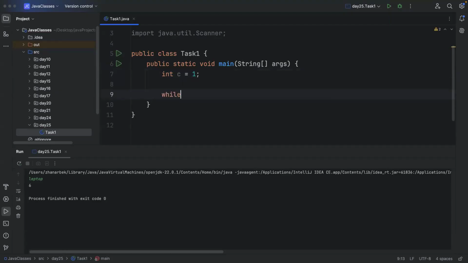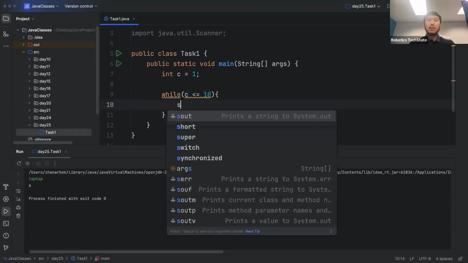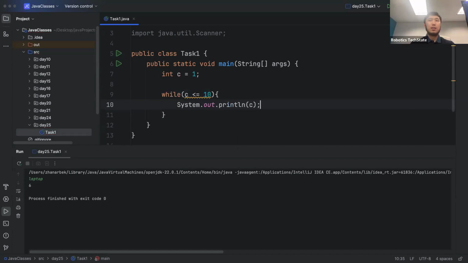While counter is less than or equal to 10, it should be less or equal to 10, this way. And then print the counter and increment it. All right, let's run this code.